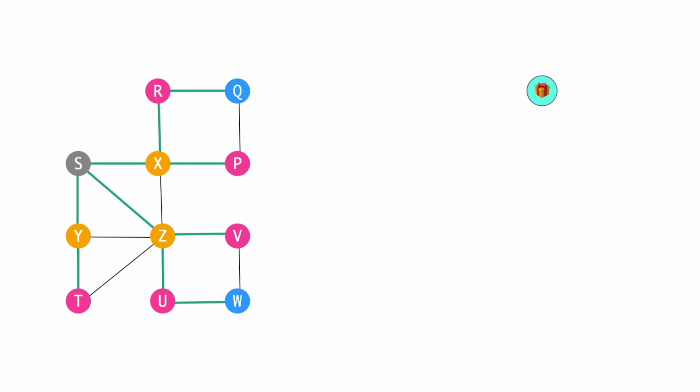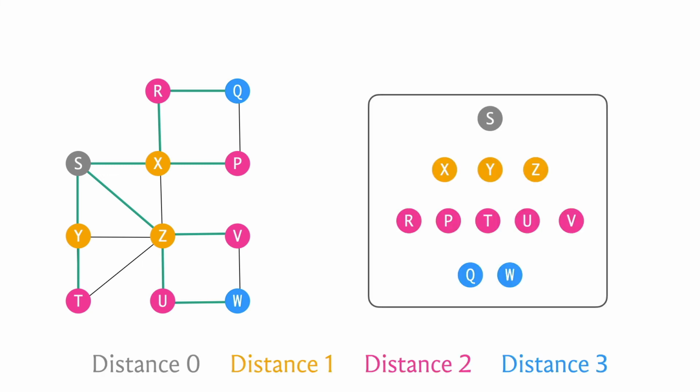So if you were to look at the sequence in which the vertices got processed organized by layer, you'll see that this is how everything panned out. So we started with the source, which was on layer 0, and then in the first layer we saw its immediate neighbors X, Y, and Z, and X, Y, and Z were responsible for pulling in collectively the vertices R, P, T, U, V on the queue. That constituted the second layer, and these guys brought in Q and W.